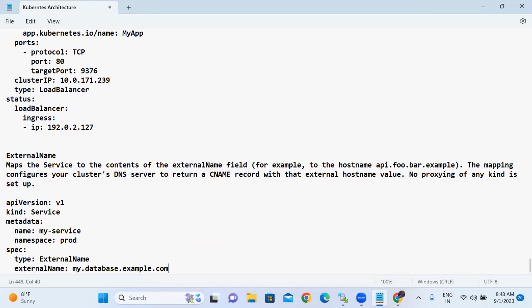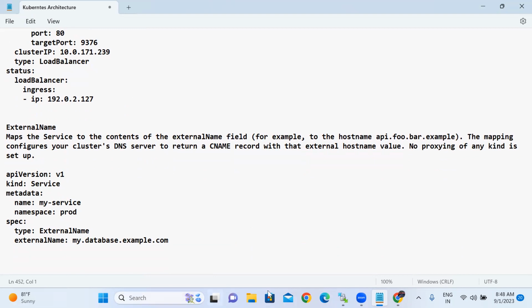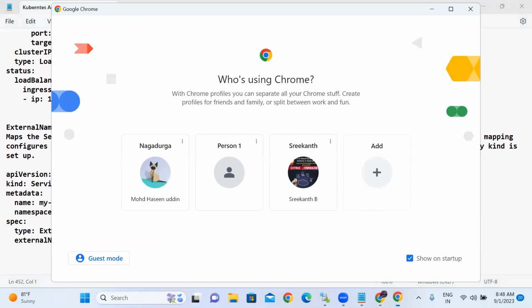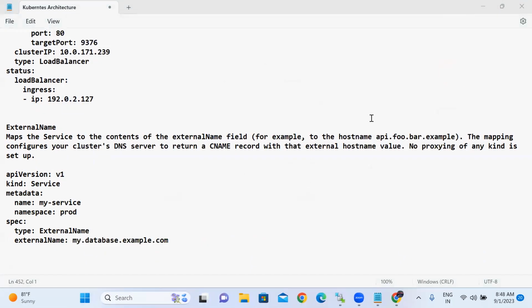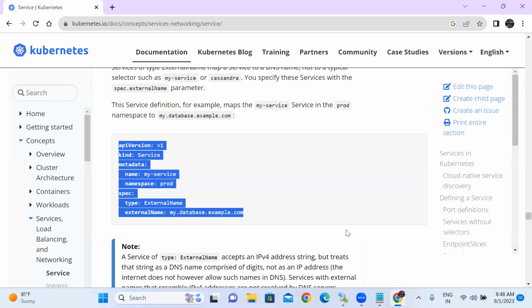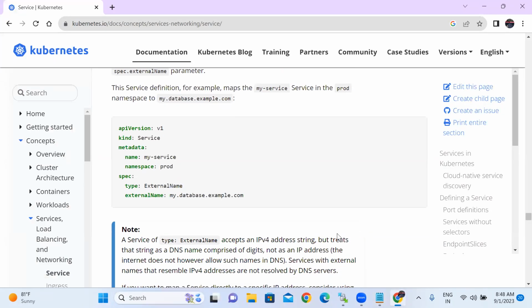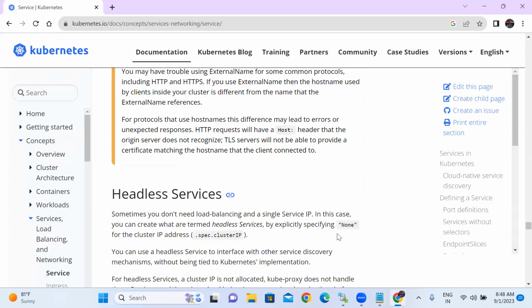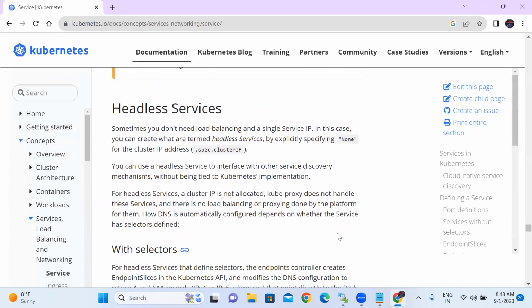Then I'm going to use ExternalName. So we are going to create it like this. But in real time also, we can use ClusterIP and expose outside. So these we'll discuss, but what I want for the StatefulSet is a headless service.